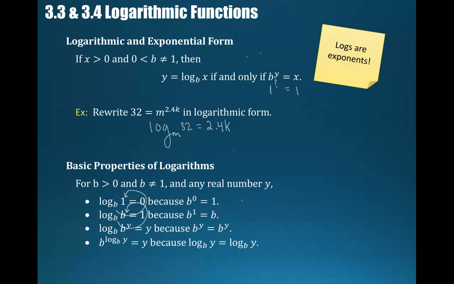And finally, b to the power of log base b of y just equals y, right? They're inverse operations. Logs are exponents. I could rewrite this, and you can see it, log base b of y, right? Change this to a log. This is just your exponent, right? That's what it equals, just like all of these are just your power. Log base b of y equals log base b of y. So it ends up canceling out, so that just equals y.